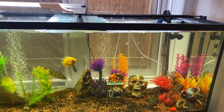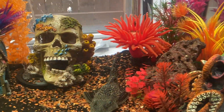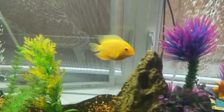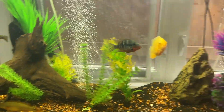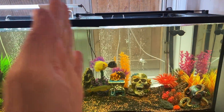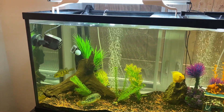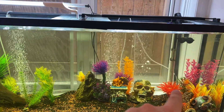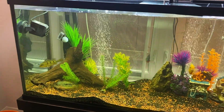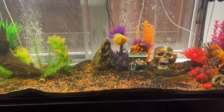It's been a day since I put all the new decorations in and the water has settled and cleared up. I think the fish are really enjoying it, so let me give you guys a final look. Here it is — I think it's looking great. I like the skull with the no-fishing sign. The fish are loving it and it gives them a lot more swimming space, so they get a bit of a break from each other which is quite good. The right side of the tank is finished. The left side still needs work — I saw some cool things at the fish store and I want to make it more blue to contrast with the orange, like dark blue-purples, to give it a different color and kind of change in the middle. But this is how it's looking for right now and I'm very happy with the way it's turned out.